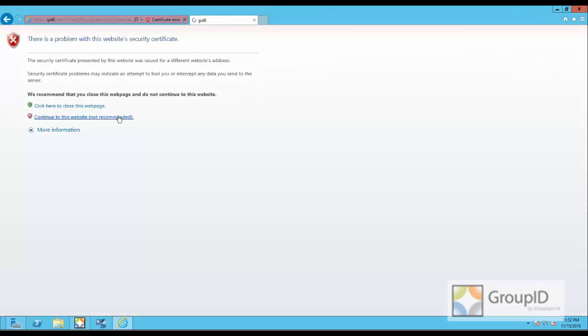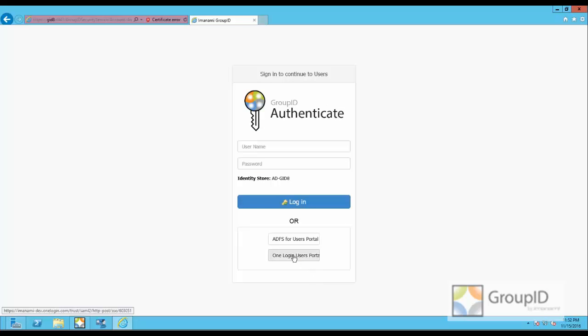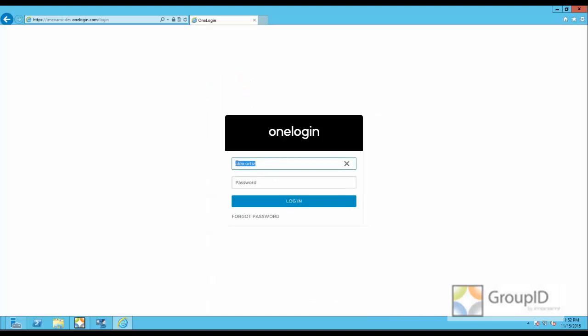I'm just going to browse this URL, and as we see, we have got a new button here. Just clicking here should redirect me to the OneLogin interface, and I'm going to specify this new user, and hit login.